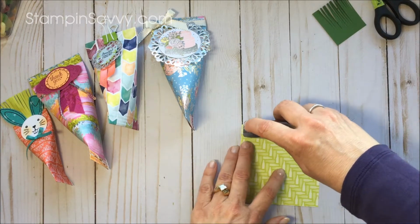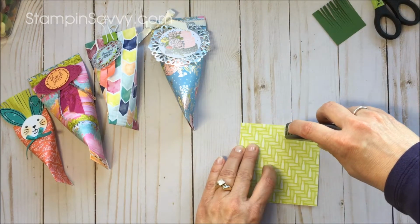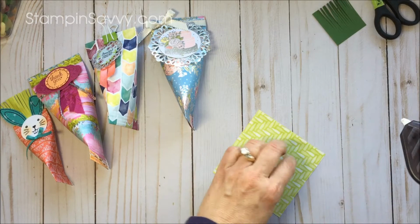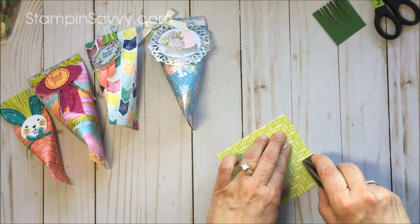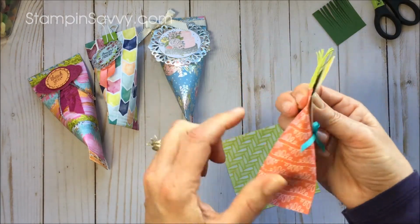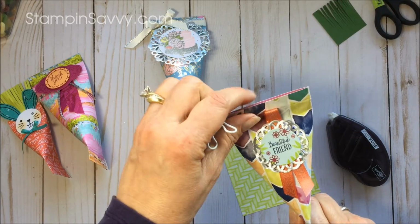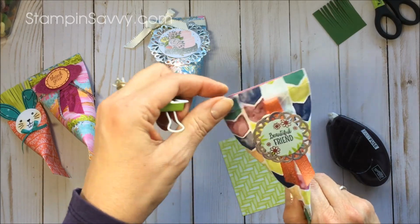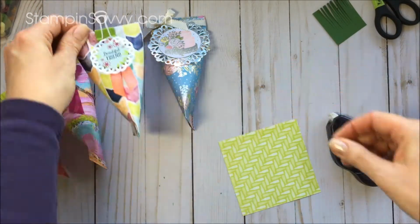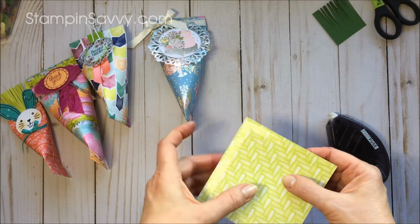So what you want to do is just run your fast fuse, get it started here. Run your fast fuse along 3 edges. Now it's 3 edges if you want to seal both ends like I've done here. On this one, where I left it open so that you could get in and out of it, you would only put adhesive on 2 sides. Okay, so 1 and 2. But in this case I've gone ahead and I've done 3.